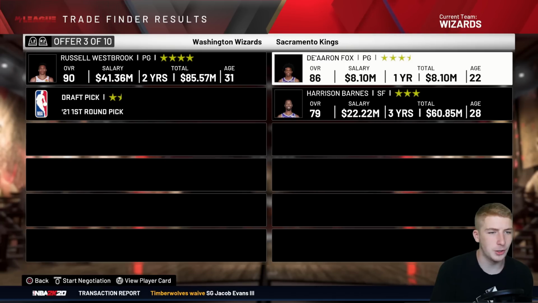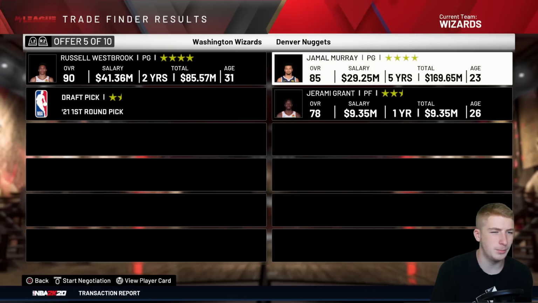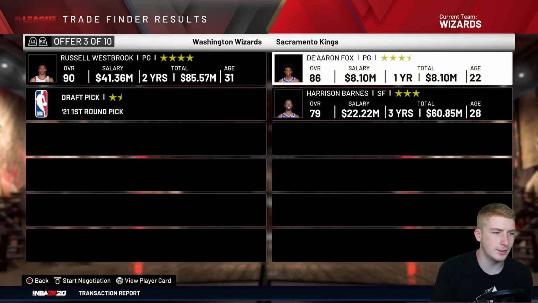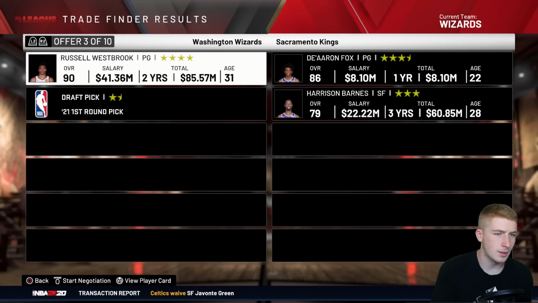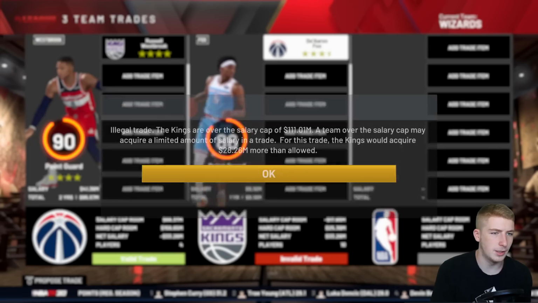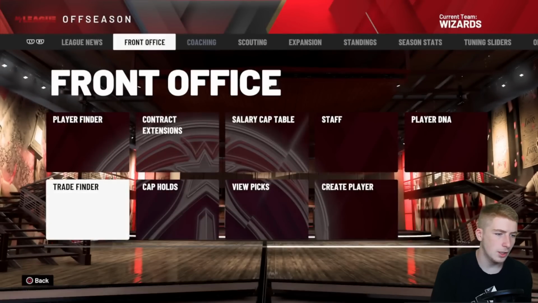I kind of need to distribute my cap space. De'Aaron Fox could be interesting. I would get Malcolm Brogdon, because I kind of want to sign somebody good in free agency. I could trade Russ to the Kings for De'Aaron Fox, but they would have to give me Harrison Barnes, I saw. Let me see what I can do.